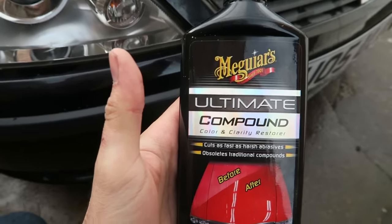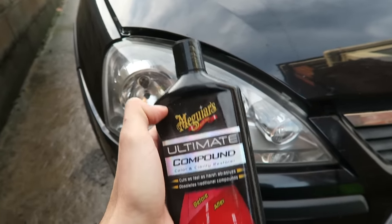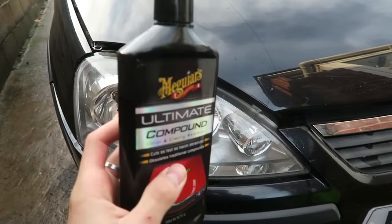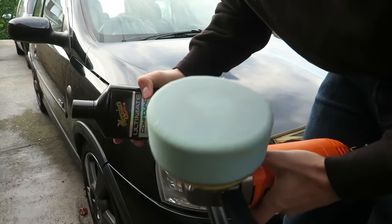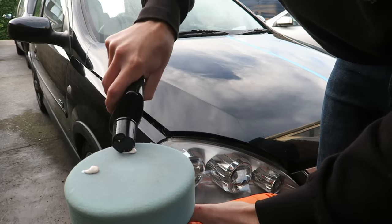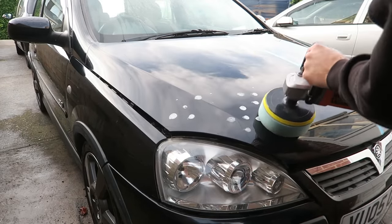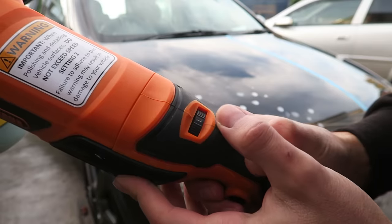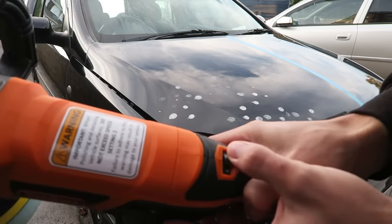Now this is the compound I'm going to be using — it's Meguiar's Ultimate Compound. On a professional detail you'd have a number of different compounds with different abrasive properties, a bit like sandpaper where the grades get finer and finer. I guess it's the same with compound, but I'm just going to use the one today and hopefully get some good results. I'm just going to apply sort of five dots to the pad — that's what I've seen people do on YouTube. I'm going to start on setting one, the slowest setting, just to get the compound smudged onto the bonnet, then move up to a faster setting when I actually want to start cutting.